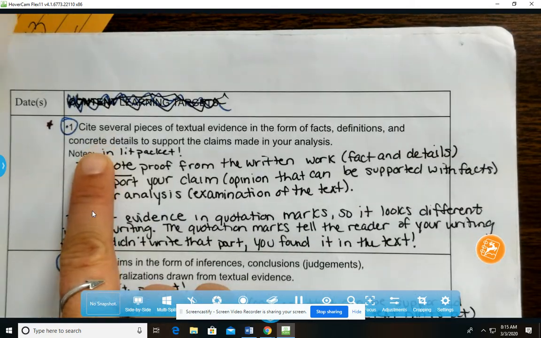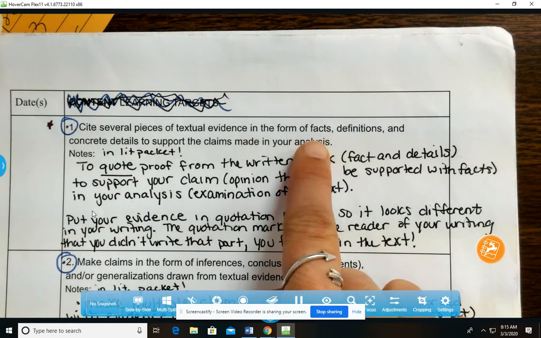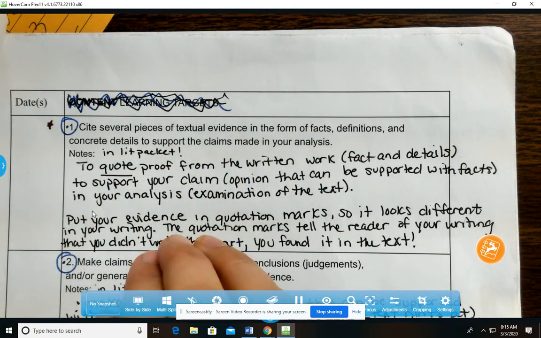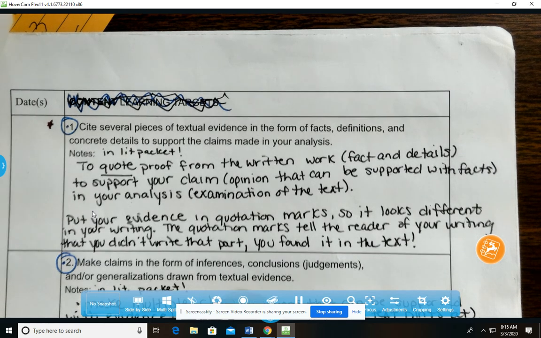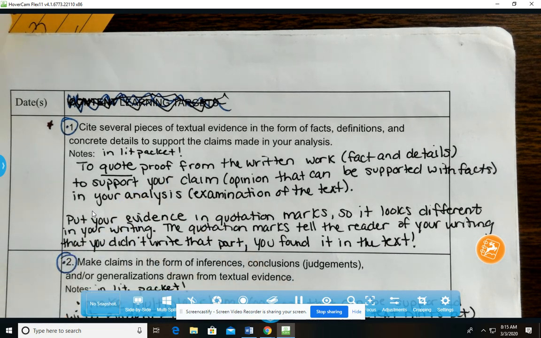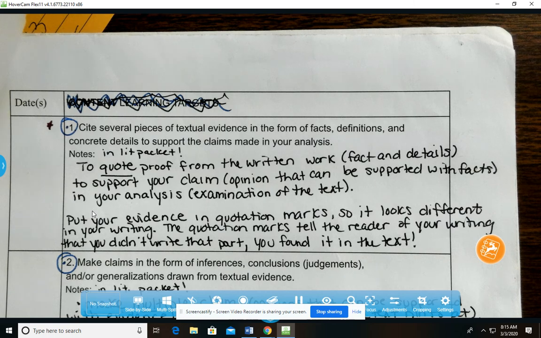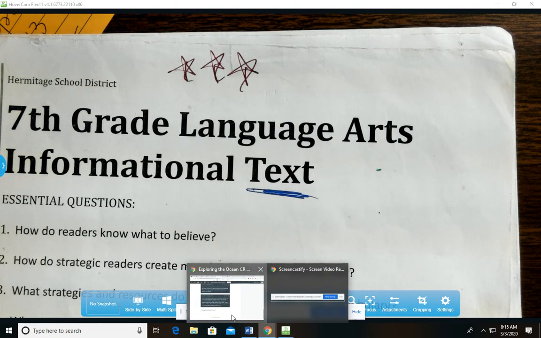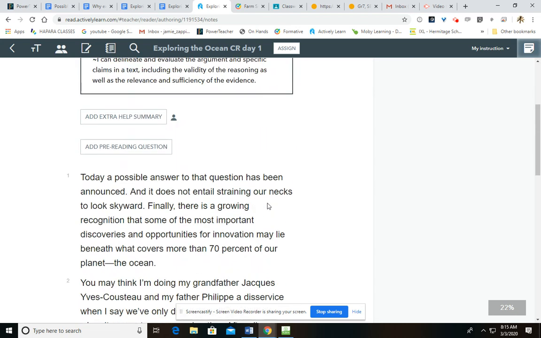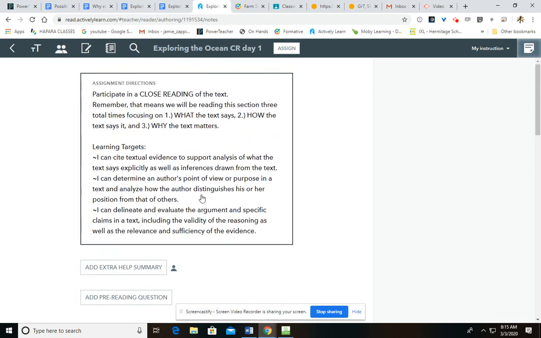So as we do that, we're looking at learning target number 1, to cite text evidence in the form of direct quotes that we're able to lead with our opening statement, provide with quotation marks, and then explain and give a full sentence analysis for how it connects to our opening claim. So make sure that you're able to successfully do that in the first phase and the second phase. So go ahead and get working on this close read, which is a very small section from the excerpt written by Philippe Cousteau on exploring the ocean.